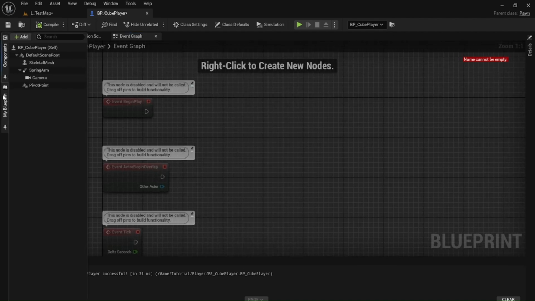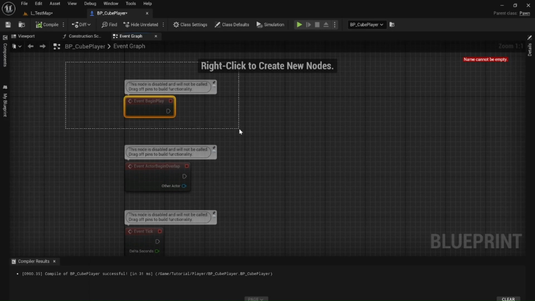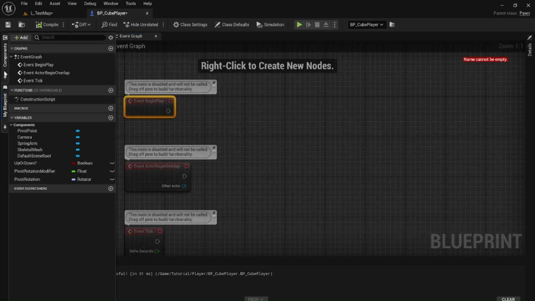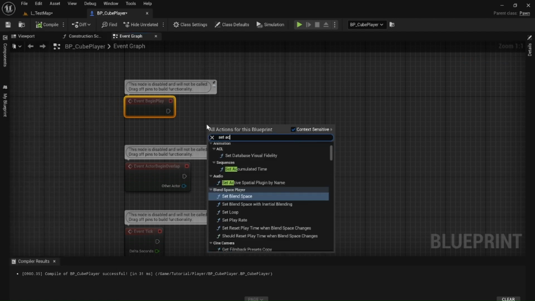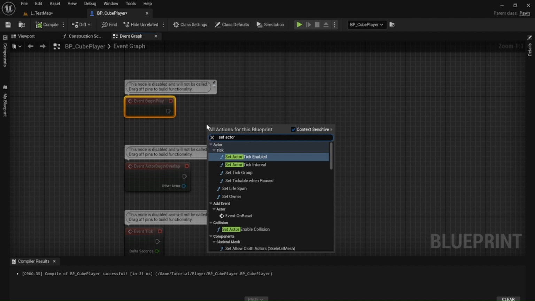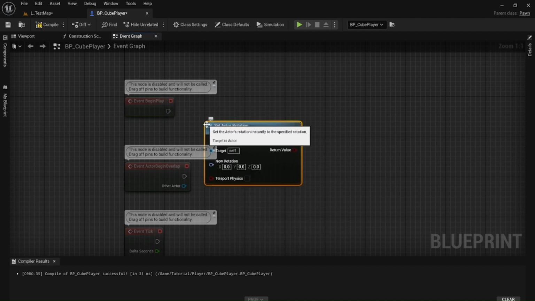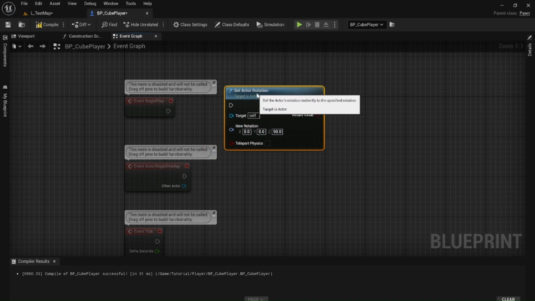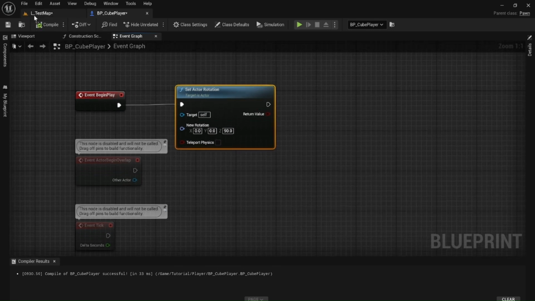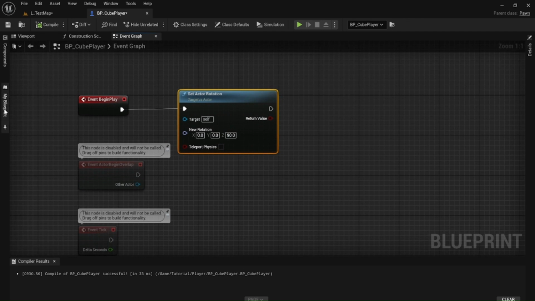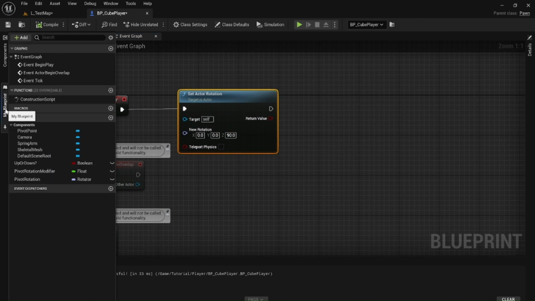Now we're going to go to our begin play, and the first thing we're going to do is set our actor rotation to 90 on the Z. That way we're facing the correct direction when we're doing the movements from left to right or up or down.